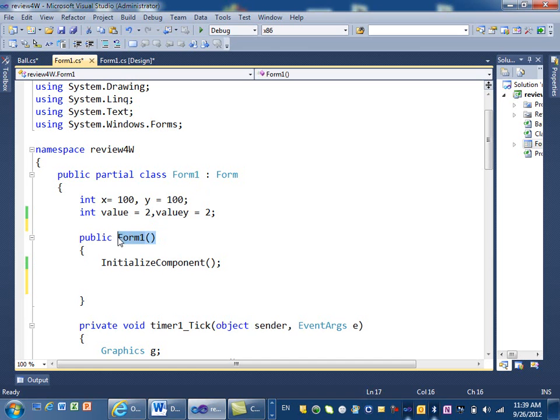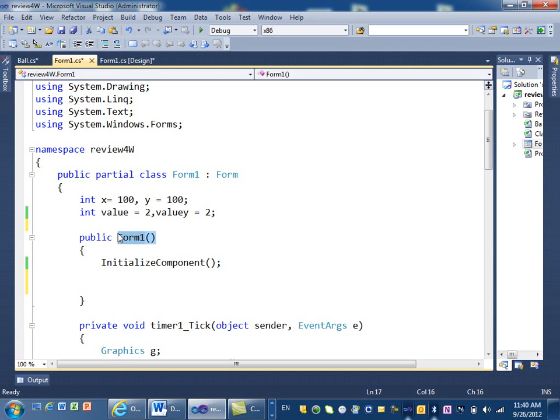Constructor. Yeah? What is a constructor? When you say new blah blah blah, you're creating a new object and you're calling one of the constructors. What is the purpose of a constructor? To initialize things. So in the constructor, I'm going to create 2 balls first.